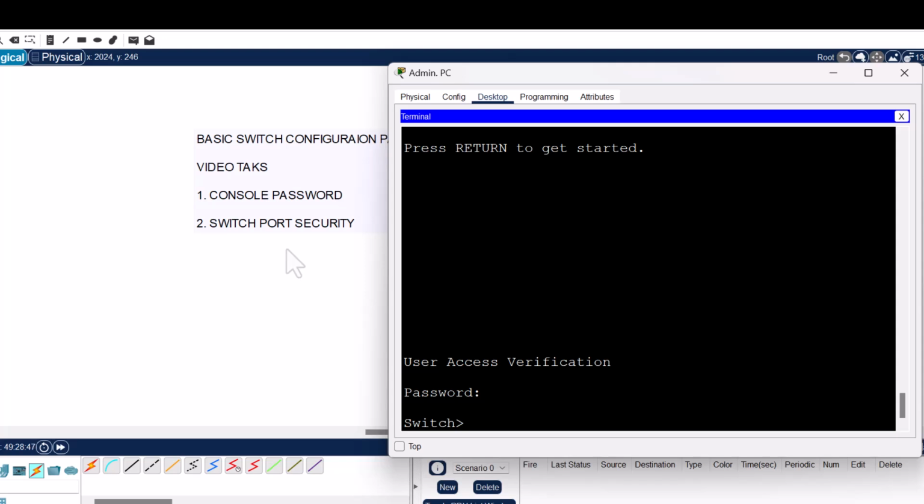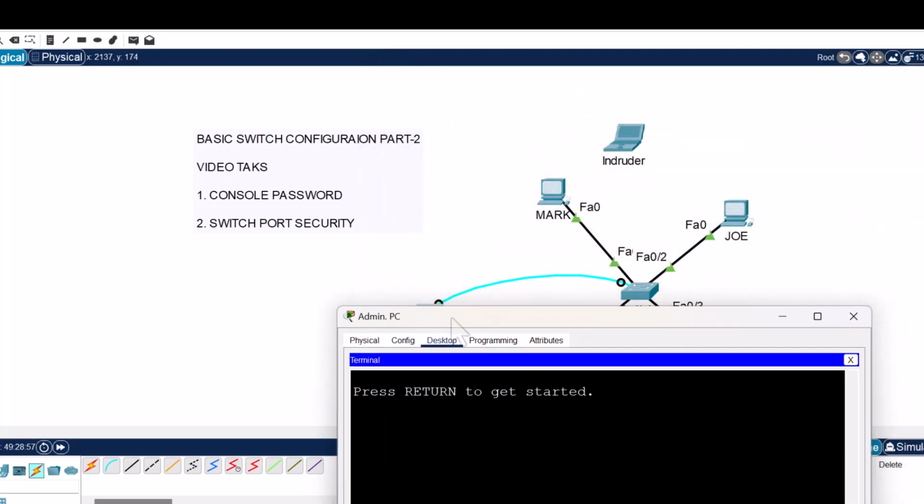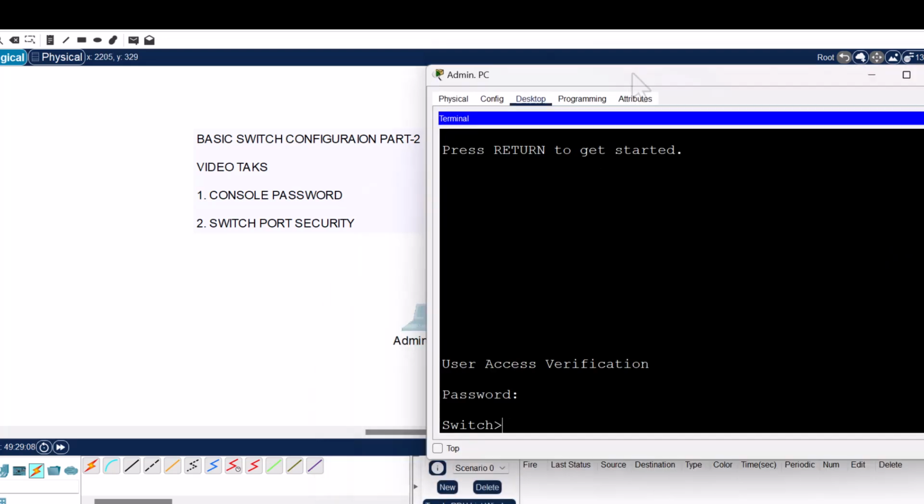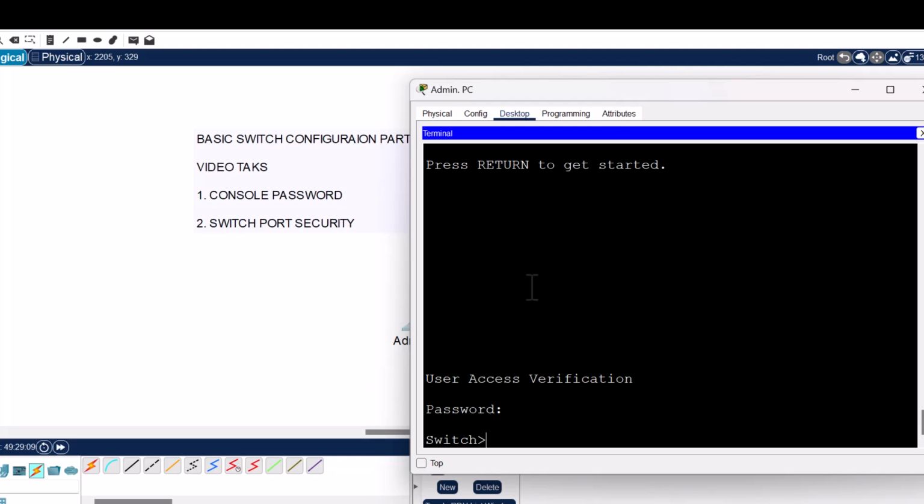So the switch, we tell the switch to do something. We don't want communication to happen there because what we want is maximum protection. So we're going to go ahead and configure switch port security for port number 1. And Mark is connected to port number 1. So you can see here, Fast Ethernet 0/1. So we're going to go right ahead from here and configure port number 1.